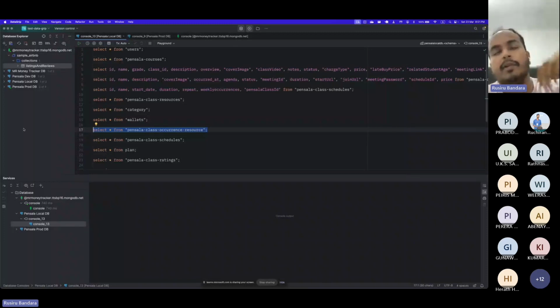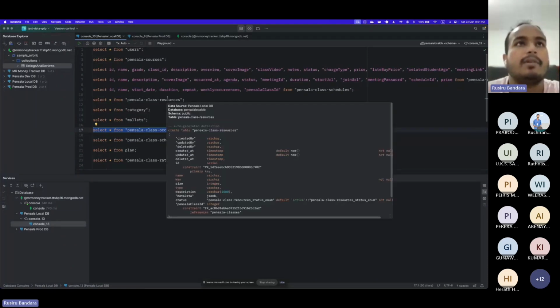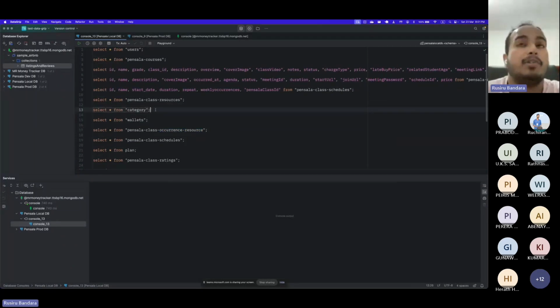I will explain this when we do the coding, so we can get a much clearer idea about how we can use an ORM and what it is used for. Basically it simplifies the process of querying data from any data source. It can be Postgres, MySQL, and MongoDB. Any other database you can use.